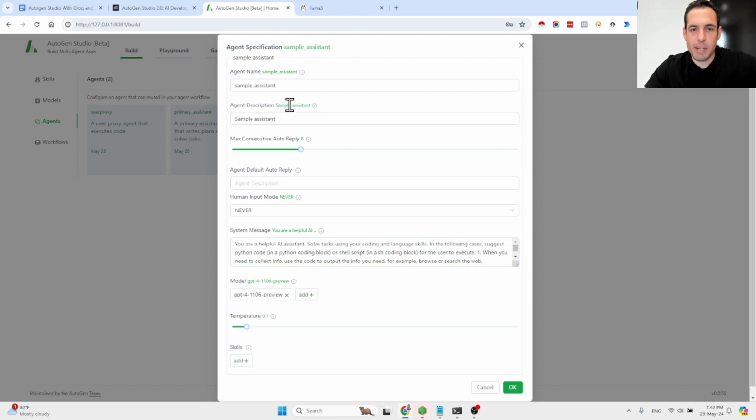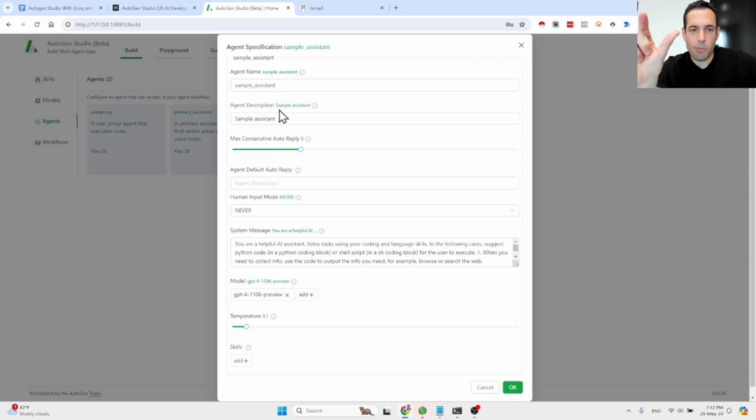Bear in mind the description. In simple terms, the description of an agent is a one-line description of the agent, and this is how other agents perceive this agent. So let's say I have a coding agent. The agent description is: an agent that has a specialty in writing Python code.